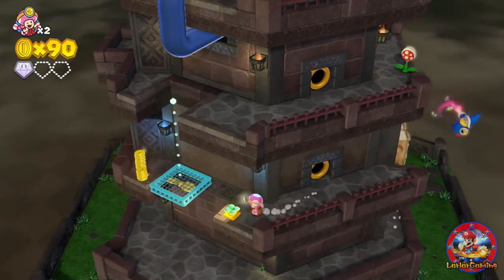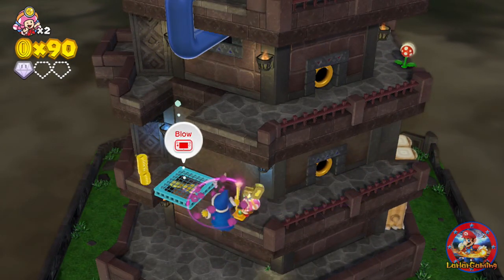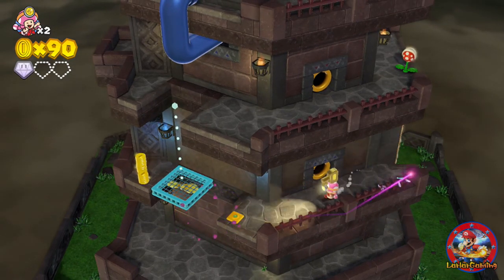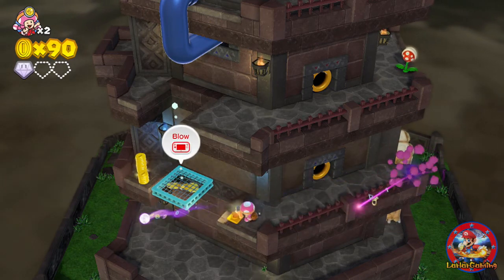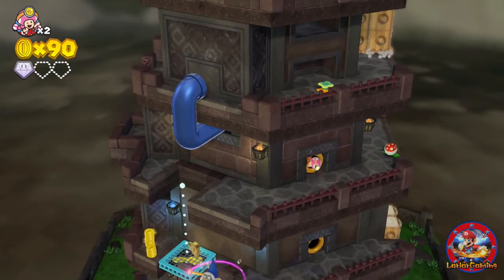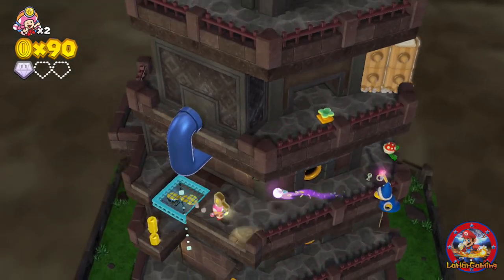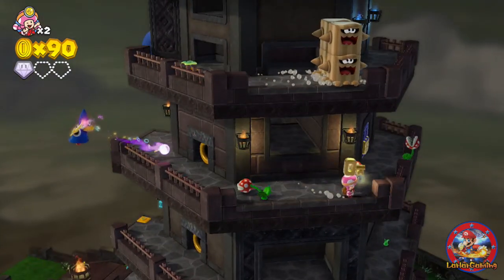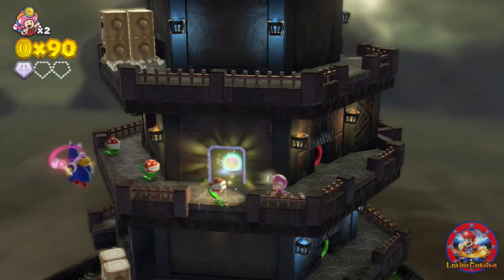Alright. Now. Wait. The key's not there. Ooh. Hate this level. We gotta get the key over there. There we go. Nice. We now grab the key. And now we unlock that door. Nicely done.